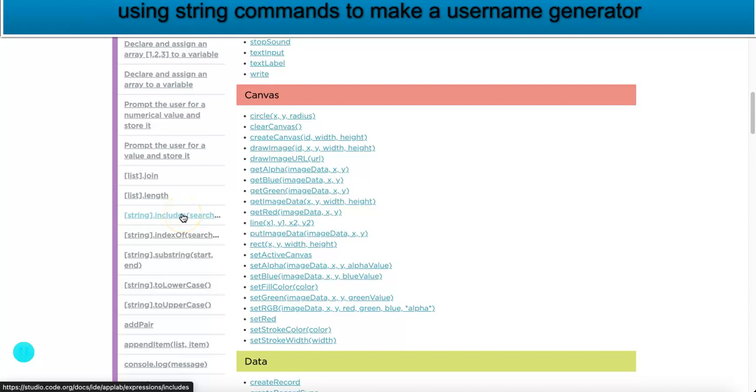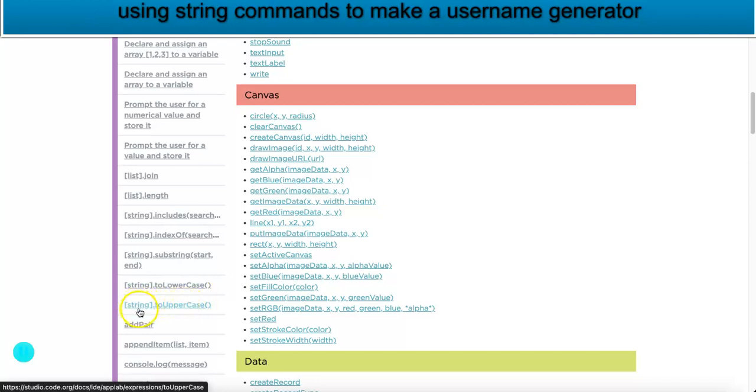So if we had the word winter in a title, it could check a bunch of titles for the word winter. Index of finds the index number of something that we search for. Substring is a piece of a string. And string to lowercase and string to uppercase take an entire string, like the word rando, and turn it into uppercase.